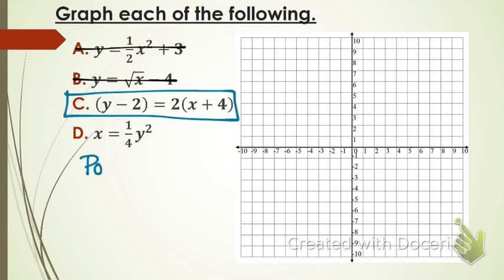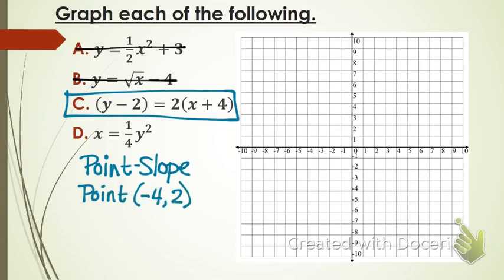So this is point slope. My point is -4, +2. Be careful when you're doing this on your own. X part of the ordered pair first. I know it's so easy to just track your eyes left to right and grab the numbers. Pay attention. And what's our slope? Slope is 2. So I'm going to plot a point at -4, 2, and then I'm going to use that slope of 2 to get the rest of my points. Means my y-intercept is up there at 10, and my x-intercept is at -5.